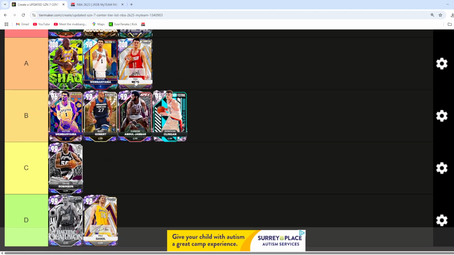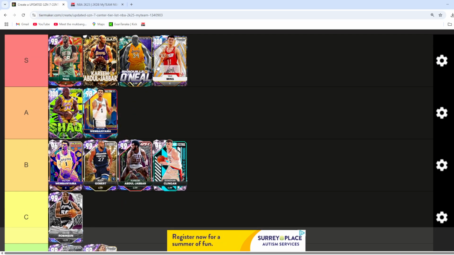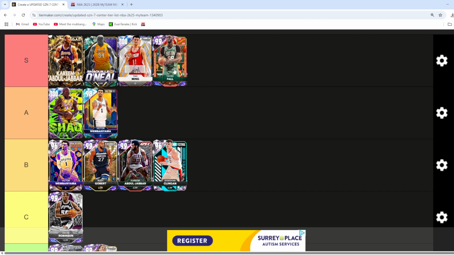100 overall Yao, I mean, you guys know where this card's going. He's still an S tier center. It's still 100 overall Yao with 99 speed, has a good jump shot. Do I think Taco's as good as Yao? No, Yao Ming is the better card, but do I think Taco is somewhat, considerably close in a comparison? I think you can make the comparison. Yao Ming is definitely better because of the speed, but other than that, I don't think there's too much of a difference between Yao Ming and Taco Fall at the center position.